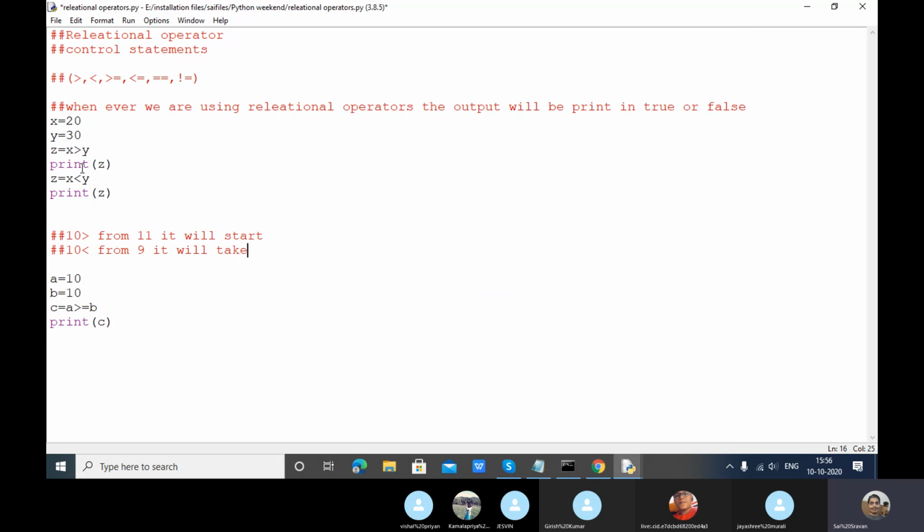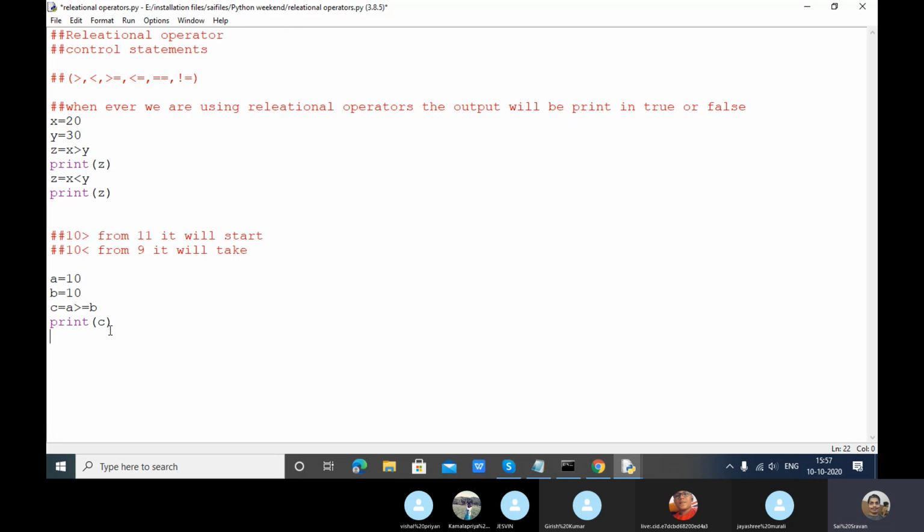Okay, so these are all very basic things. If you remember all these basics, the next programs will become very easy for you. If you are still not perfect with the basics, you cannot understand the next programs. So first of all, be strong in these basics. How strong you are in the basics determines how easily you can understand the next concepts. First you have to understand the differences between greater than, less than, greater than or equals to, less than or equals to. You should be aware of all these things.